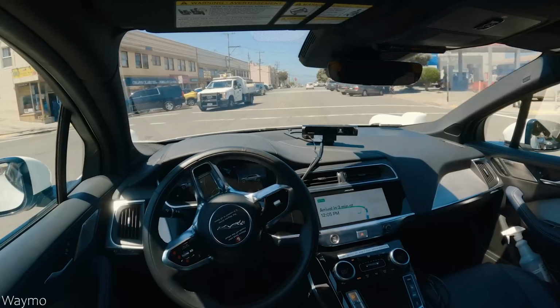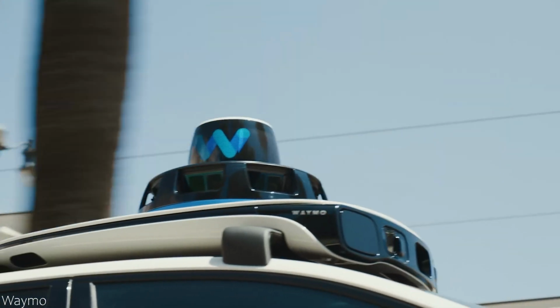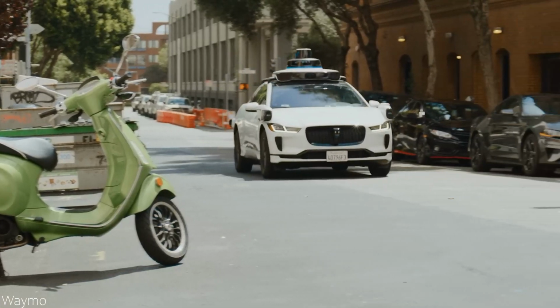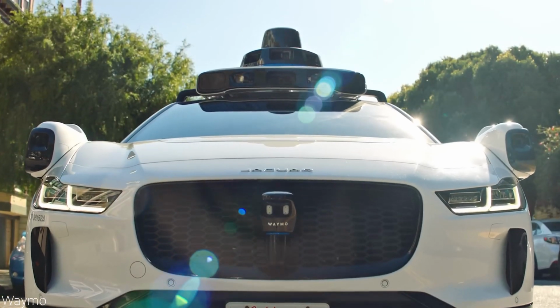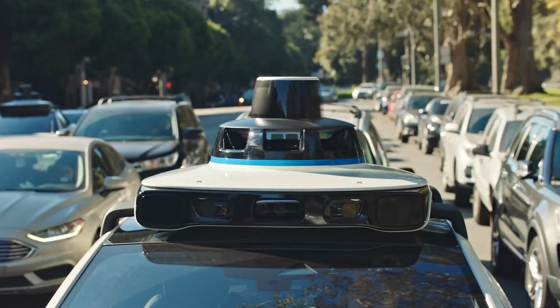Now, will Tesla suddenly switch to LiDAR? Will Tesla's vision-only system not work and Tesla will be forced to employ LiDAR systems in the future? Well, I think this has to do with regulatory requirements. It could be that in order to allow for full autonomous self-driving, regulators in many US states will in fact require the presence of a LiDAR system. So this could be more out of necessity than out of technical requirement per se.